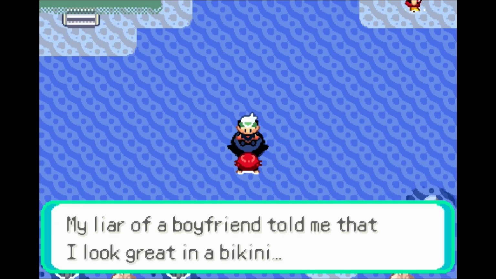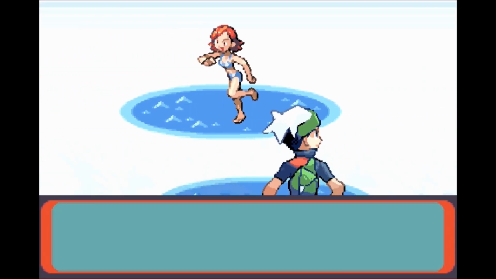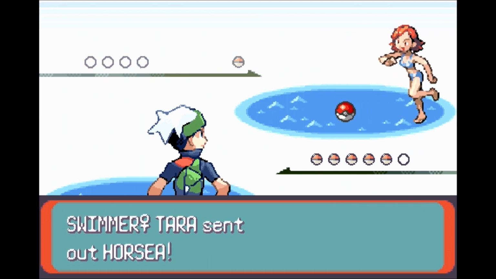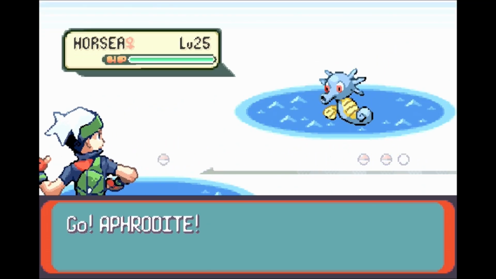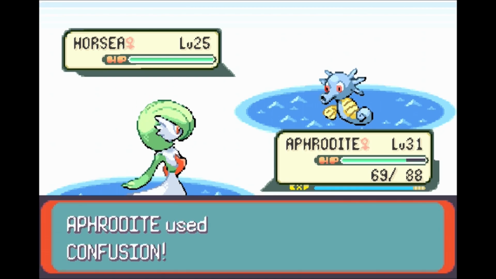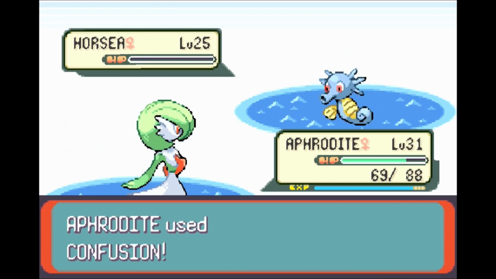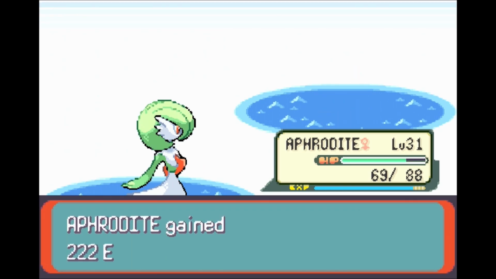"My liar of a boyfriend told me that I look great in a bikini." That sounds like the start to a comedy routine. I am going to very quickly battle Swimmer Terra because I want to hear the end of that statement. That is the setup for a punchline. What is the punchline to "my liar of a boyfriend said I look good in a bikini"?